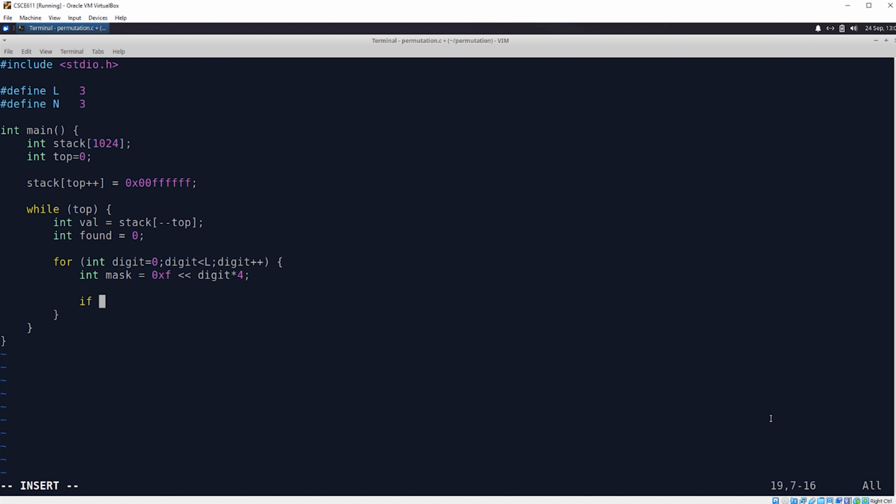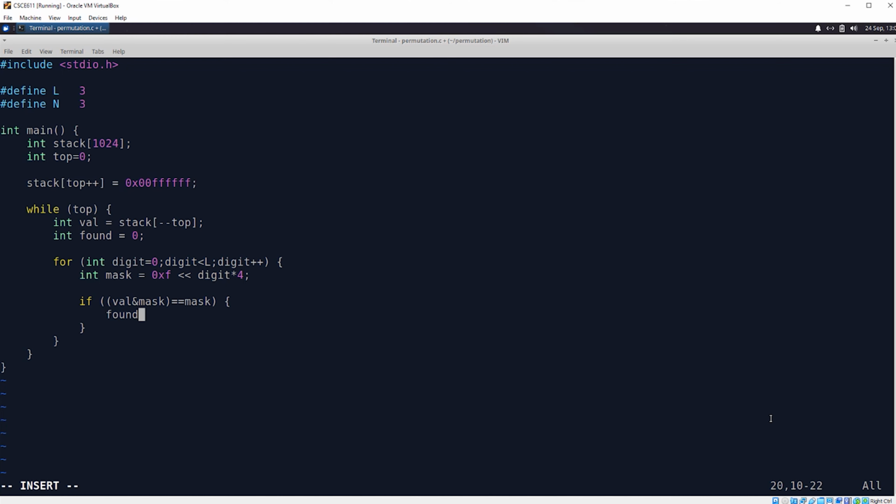And then if I take the value and I AND it with the mask, if that value equals mask, that means that all 4 bits in the bit positions denoted by the mask are set to 1, meaning that I have an empty slot. In other words, those 4 bits are all 1s. So that's going to denote an empty slot.